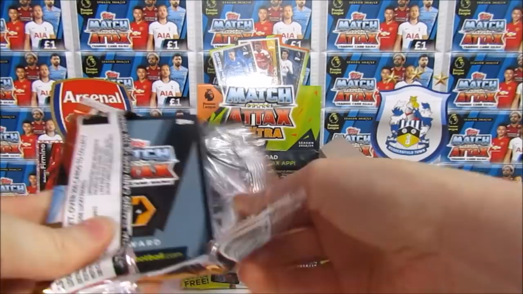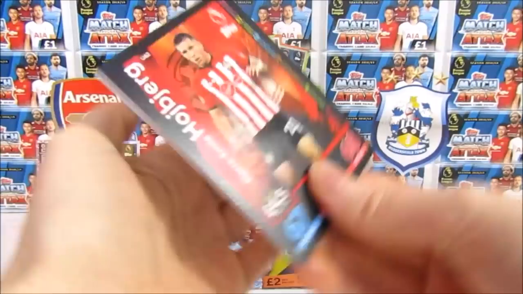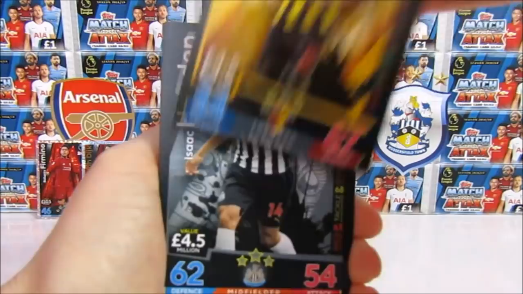How many packs have we done? I don't know, to be honest. So we have a McNeil. Your packs are like copycats of my packs. And then we have a Højbjerg. Yeah, I know, right? Success. Good luck charm. A Hayden.